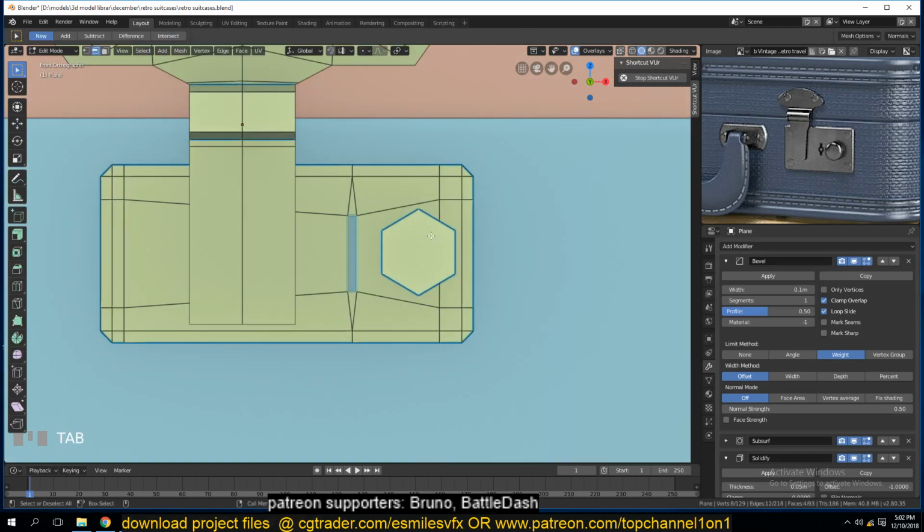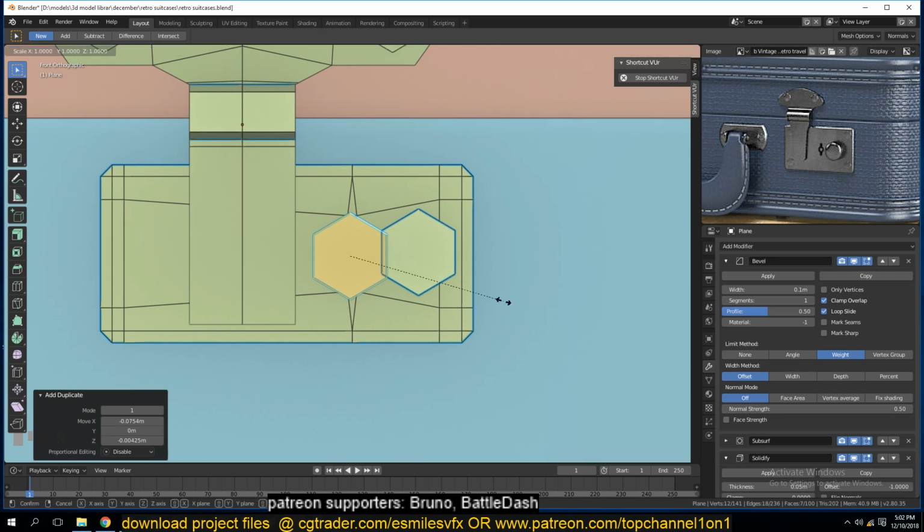Now we can select this here, Control E, Shift D, duplicate that, scale it in the Y and X plane and Z plane like that.